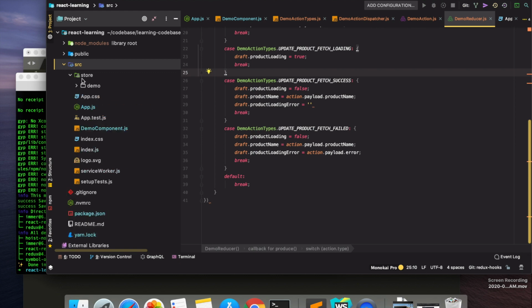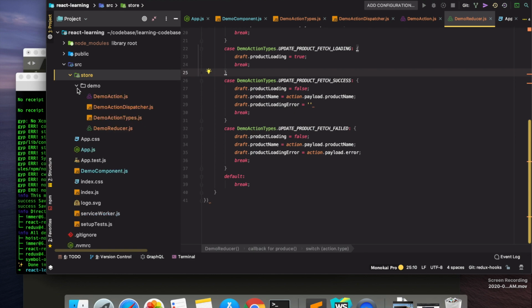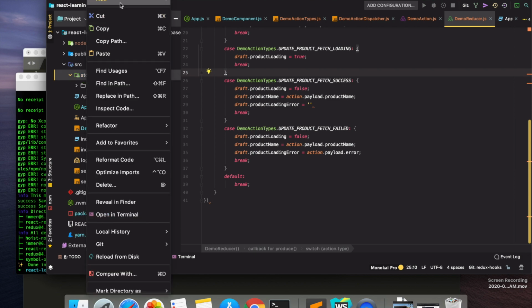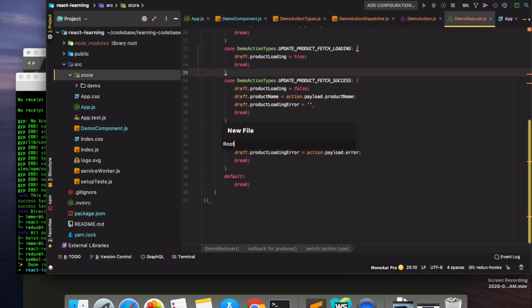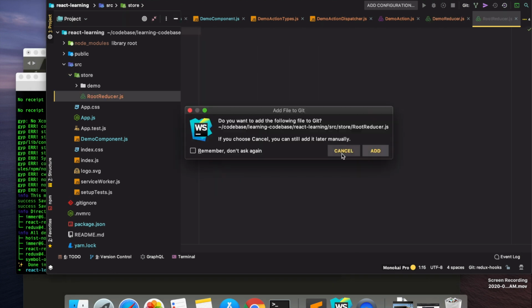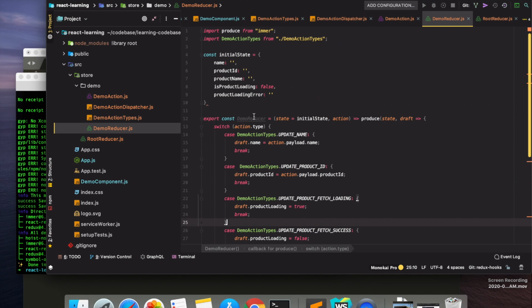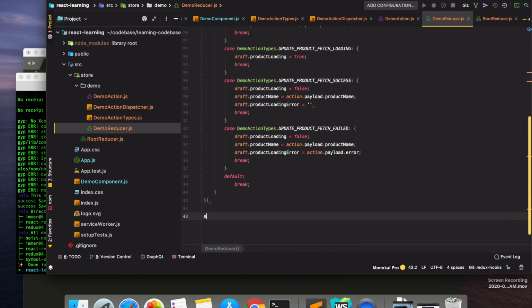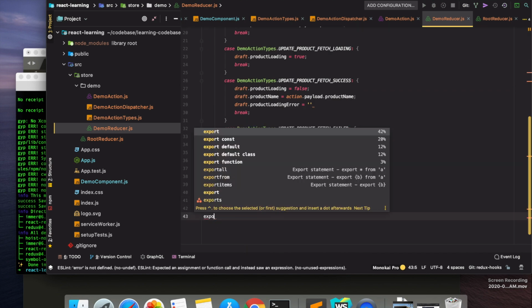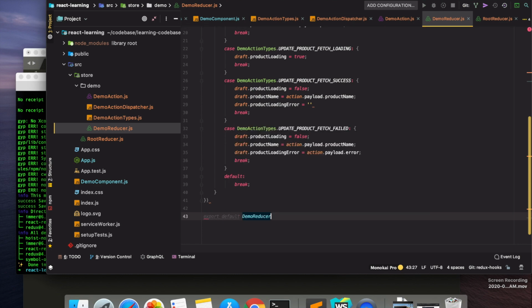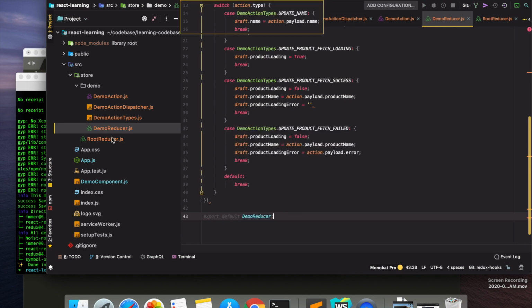Now we need to create a root reducer that would include this demo reducer, and we will create a store for the same. So we are going to create a new file for root reducer. One more thing, we need to export this. Export default demo reducer.